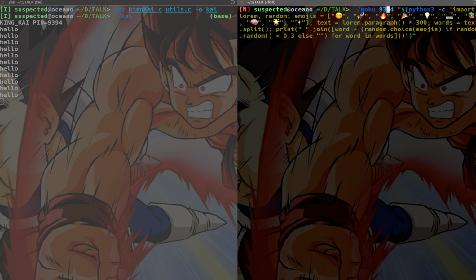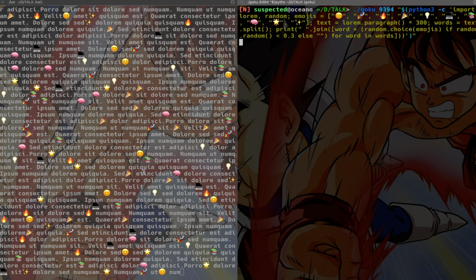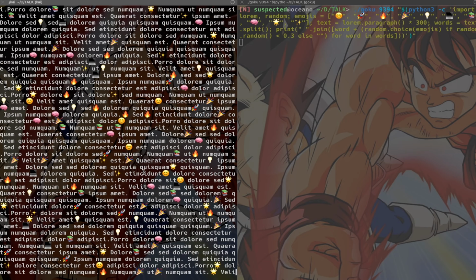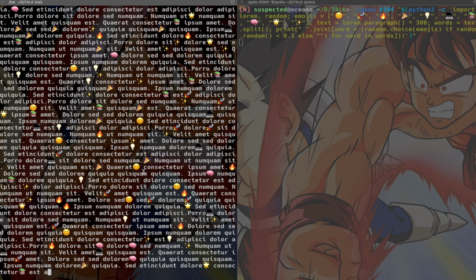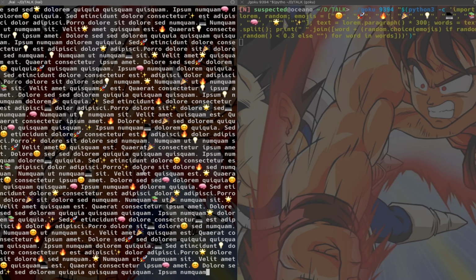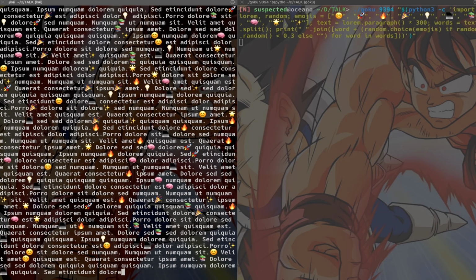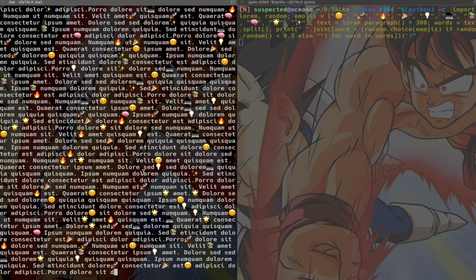Okay, this is a little Python script that is sending a lot of messages coming from lorem, whatever. And interleaved, I also have some emojis, which are not ASCII code, but at the end of the day, they are just bits, so we actually don't care. I just send this, and as you can see, King Kai is printing all these things coming from Goku. It's moving pretty fast. Allegedly, nothing is stopping. Now we wait a little. If we manage to reach the end of this, everything seems to work.